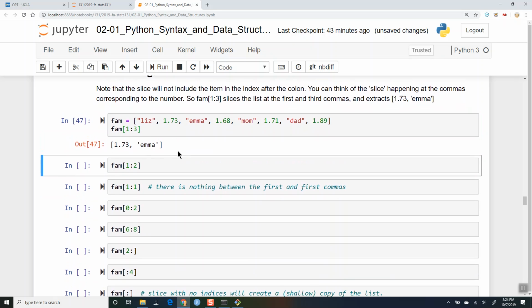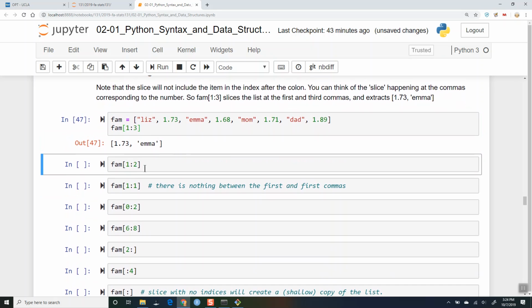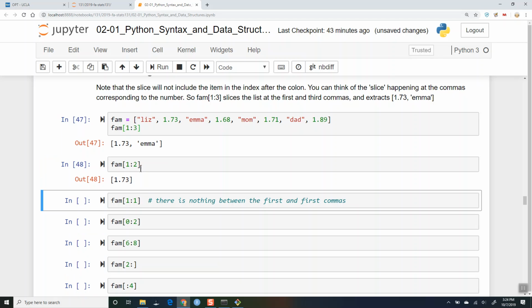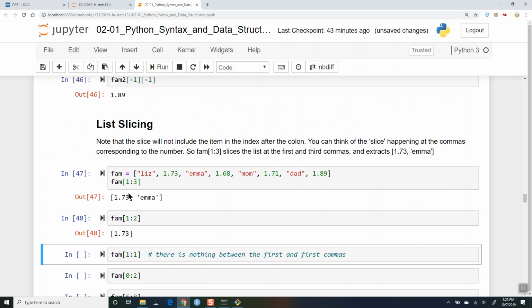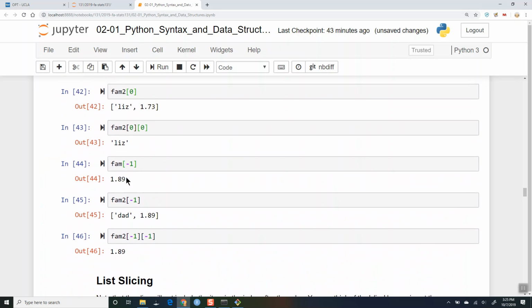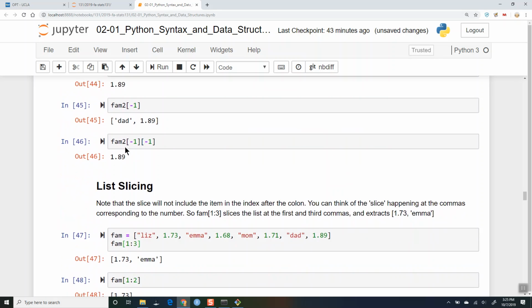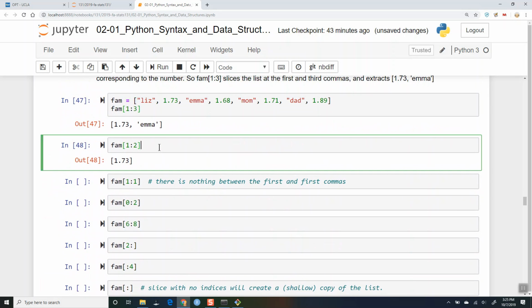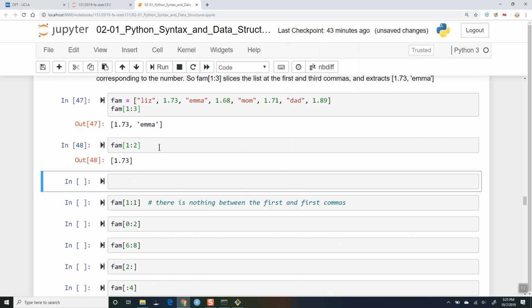All right, and then here if I do 1:2, what will this return? It will return the list that contains 1.73. So this is different. You might ask, how is this different from fam[1]?